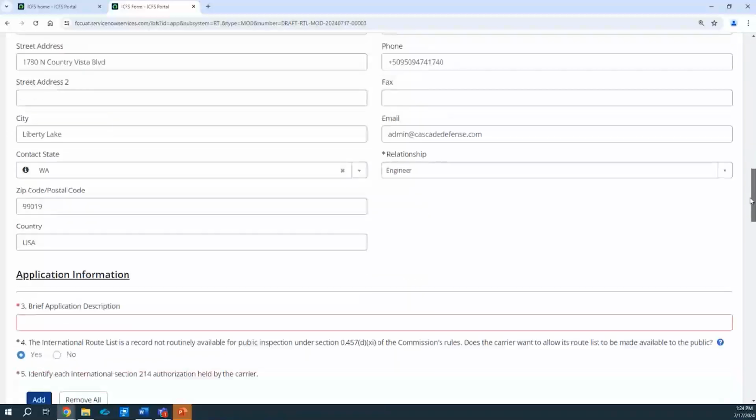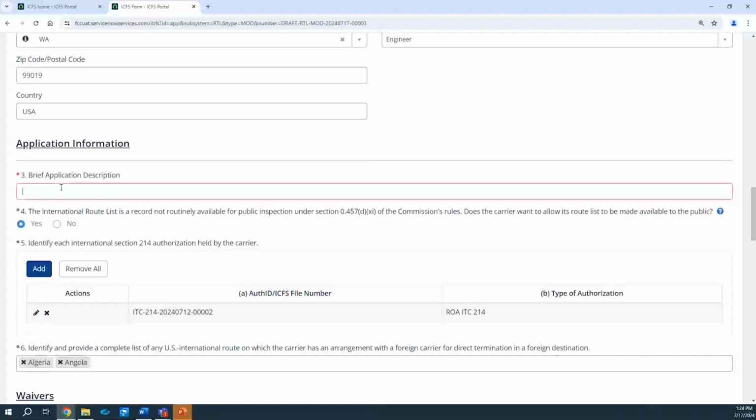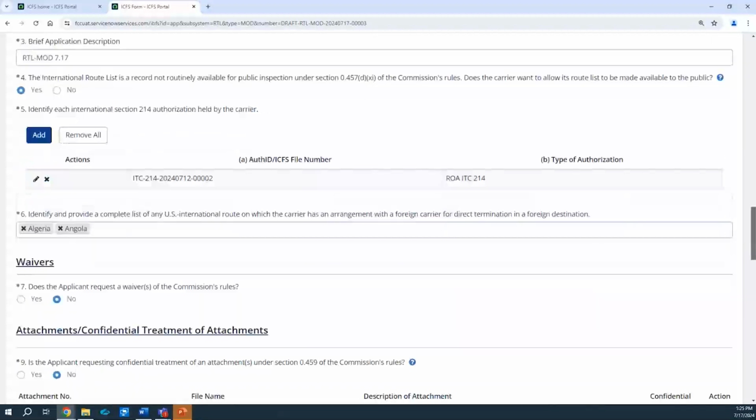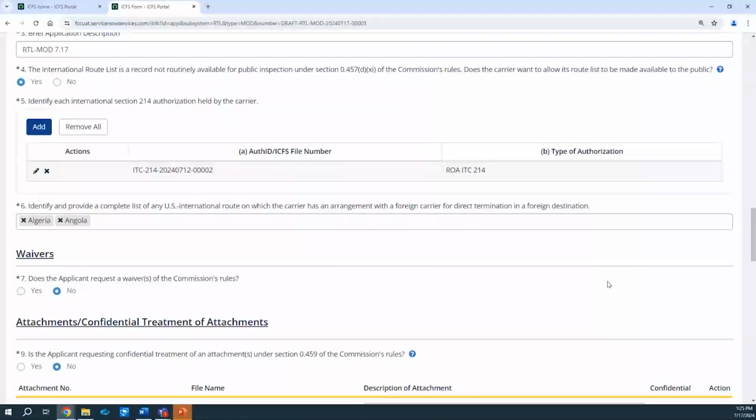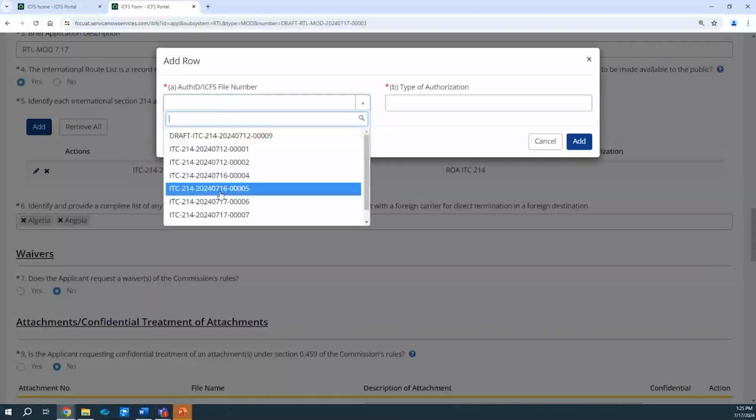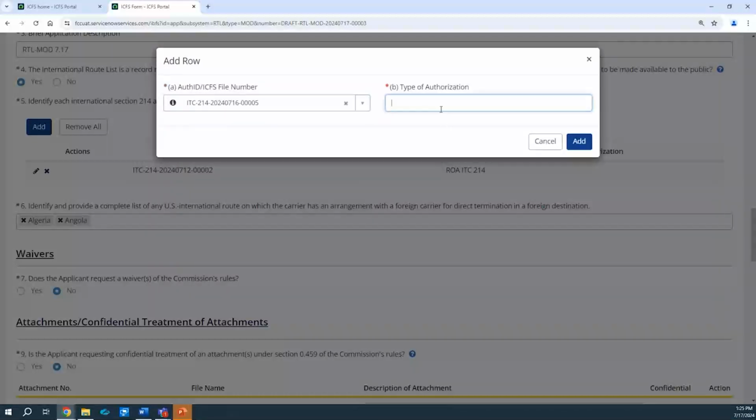Scroll down, and all the information gets populated. Basically, the brief application description will need to be filled in again for the modification. Also, if you want to do some modification, for example, we want to add a file number.